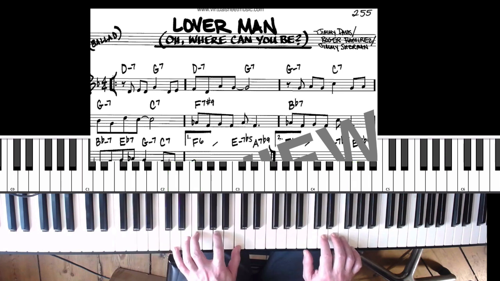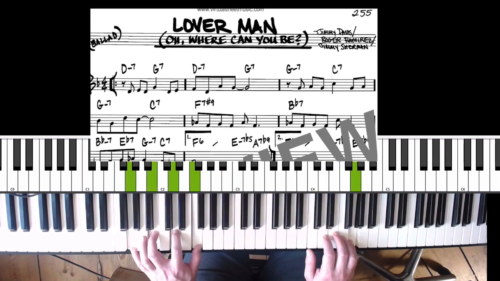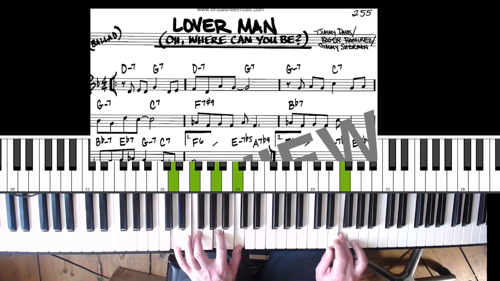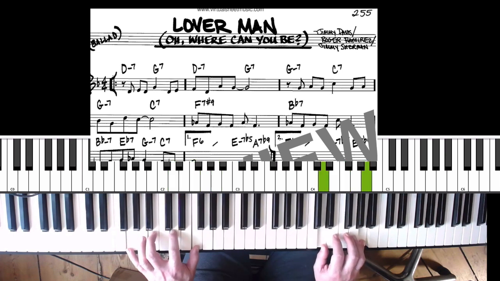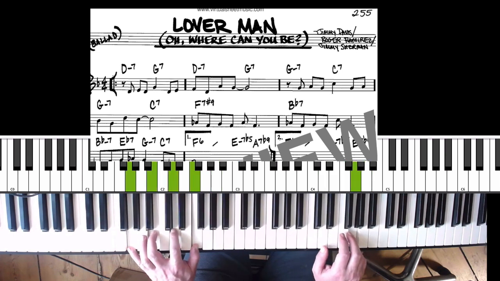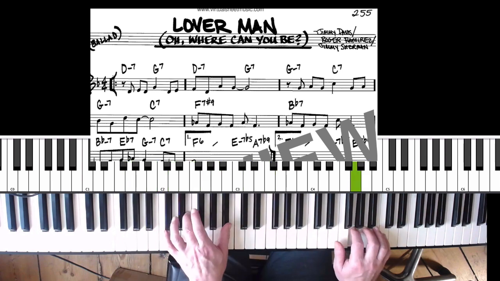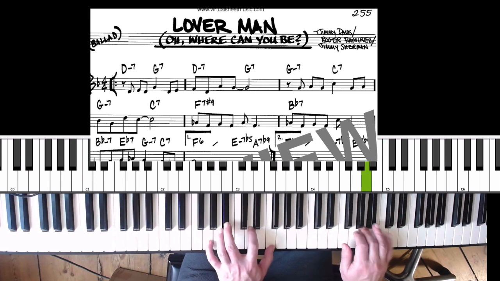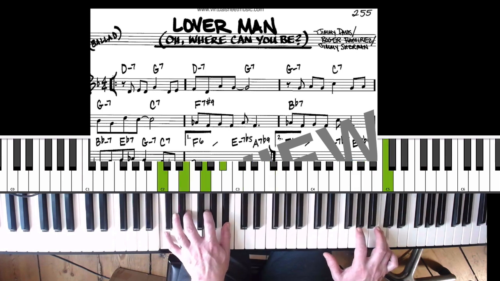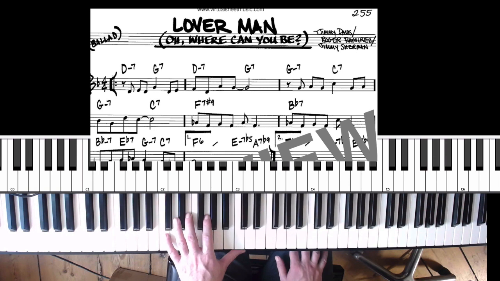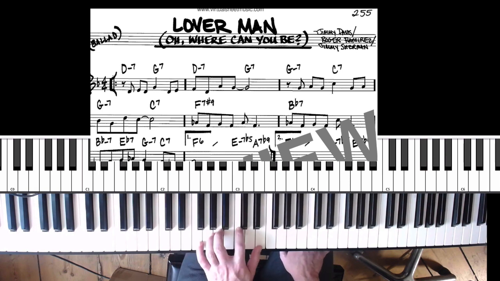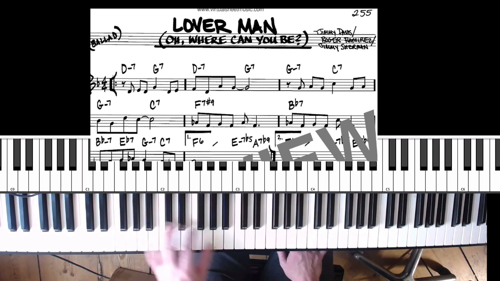So it's D minor, G7, so it's 2, 5, D minor and G7, the 5, 2, 5, 2, 5, and it goes on. G minor. The key the song is in, I think it's in F, but the first chords imply C. You have D minor 7, G7, you know this is the 2-5 of C.